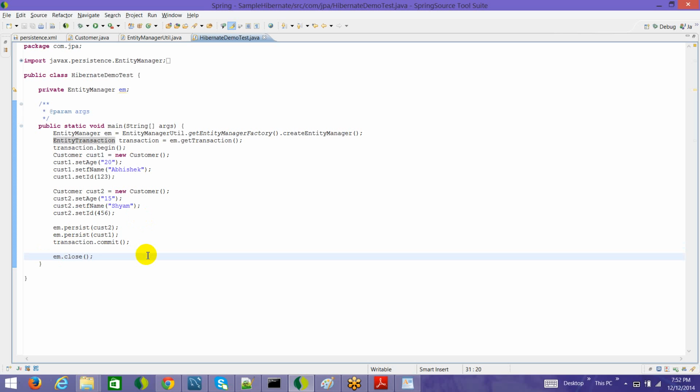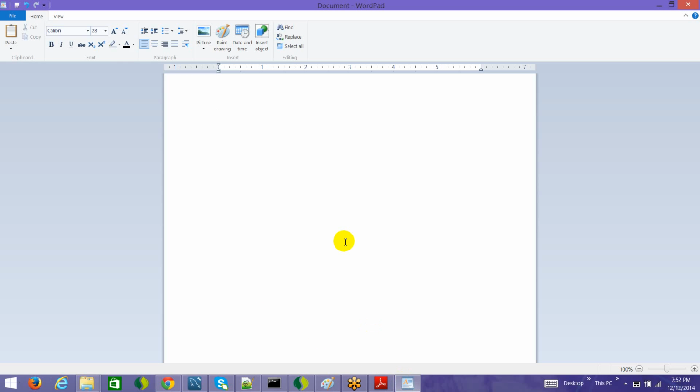Alright. So let's draw a parallel as to how it exists. You have the session factory object in the XML way, and then you have entity manager factory in the annotation world.